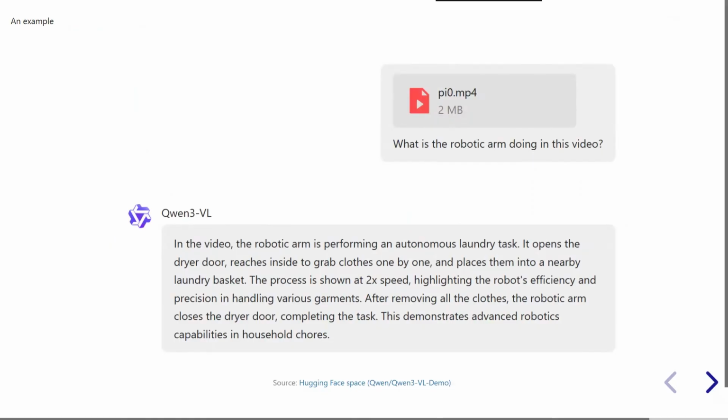It opens the dryer door, reaches inside to grab some clothes one by one and places them into a nearby laundry basket. And then it provides more information about it. So you can see that not only the model is correct about what the robot is doing in the video, but is also able to capture some very small details about what happens in the video.